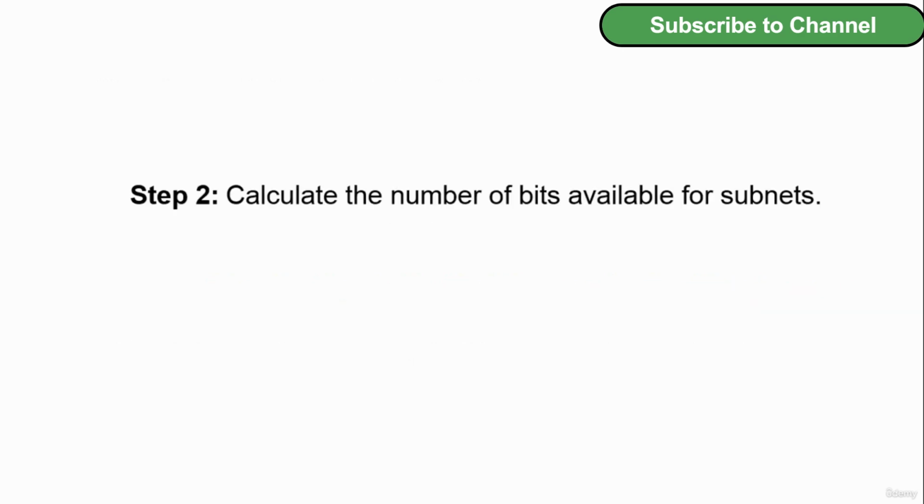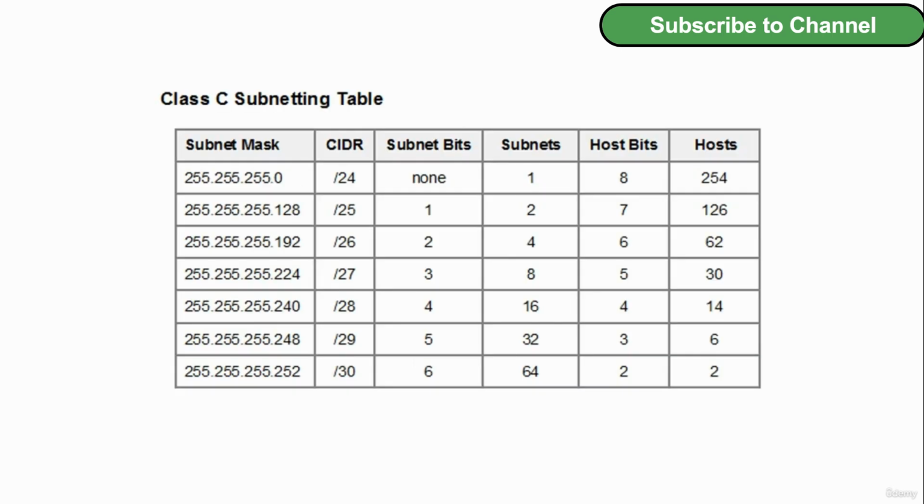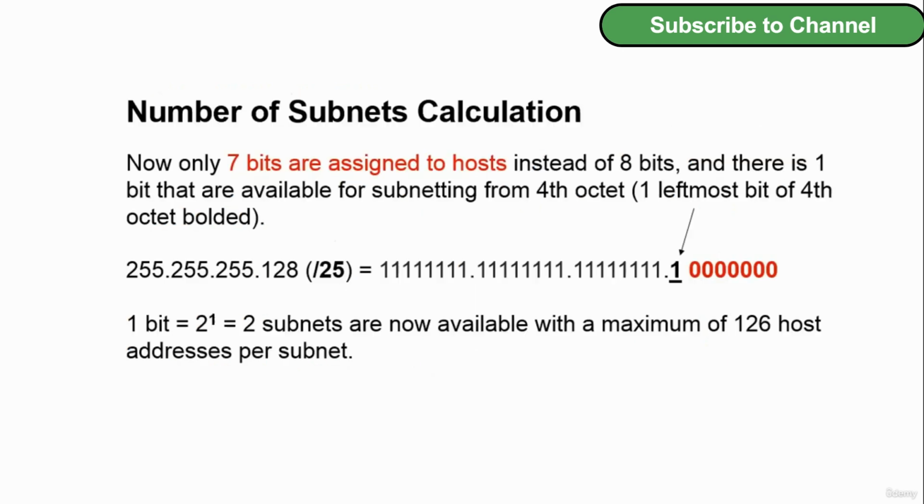So calculate the number of bits available for subnets. So back to my table, if I go to /25, that's what I'd have to use. There's only 1 bit available for subnets, and that gives me 2 subnets. So that's not a lot. There's a lot of hosts though, so it's used a lot of times for larger user VLANs where I'm still using subnetting. So there's the 7 bits, and there's the 1 for the subnet, and it's only 1 bit, so a 0 and a 1, or 2 values, /25.